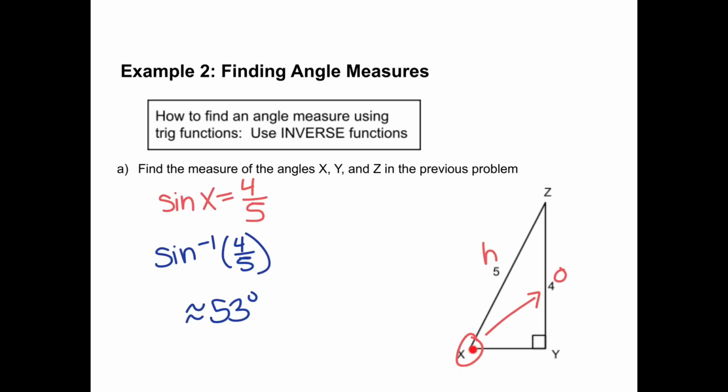So for the measure of angle x, the 4 is the opposite side and the 5 is the hypotenuse, so the sine of x is 4/5. Now in the previous problems, this would just be the trig ratio. The ratio of the sine of x is 4 out of 5. But I actually want to use this to figure out the value or the degree for that angle. So we're going to use inverse functions. All that means is in your calculator, you have to hit the second button first. So you hit second and then sine, 4 divided by 5, and hit enter, and you'll have your angle measure.